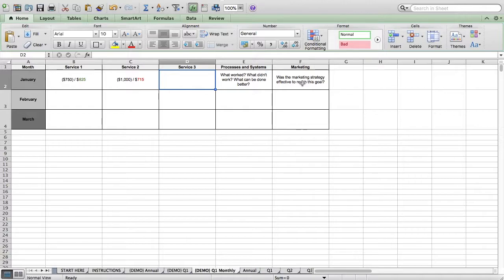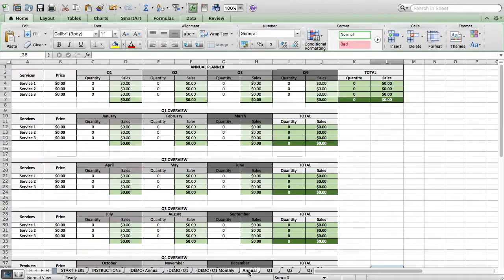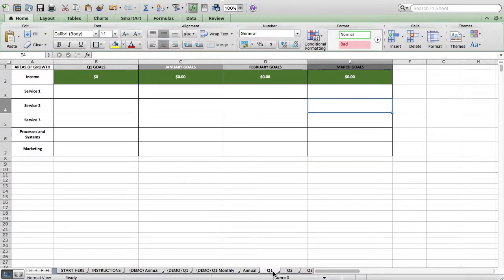And then, so these are just the demonstration tabs, but after that, you've got the ones that are blank just for you. So this is where you would fill everything in on the video with me if you were to download this. These are where your goals would fall into place for every quarter. There's Q1, Q2, Q3, Q4. It's already set up for you with all of the months of the year and the quarters.